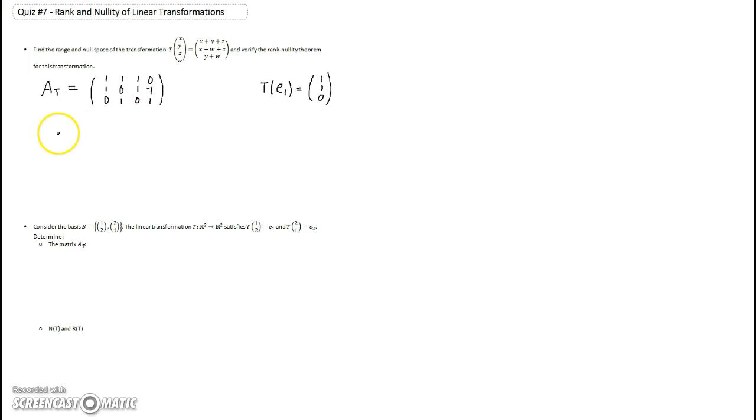Okay, once we have this, we can calculate the reduced row echelon form, and what we would obtain is the following. Like any good cooking show, I have everything prepared in the oven already, and from the matrix here we obtain the following. We have 2 pivot positions right here. So this is a pivot position and this is a pivot position. What this is giving me is that the rank of the transformation is 2, because I have 2 pivot positions.